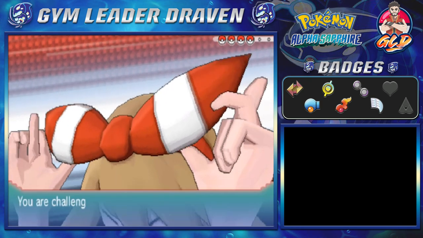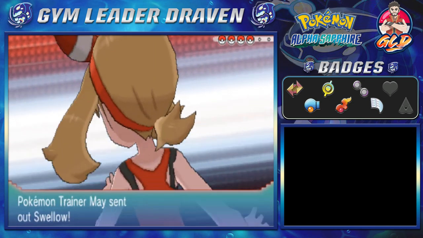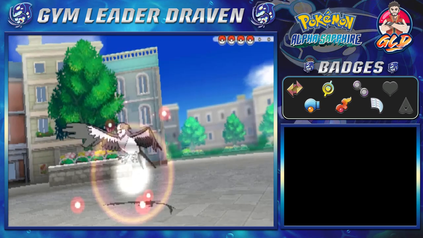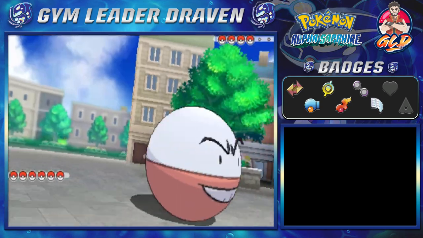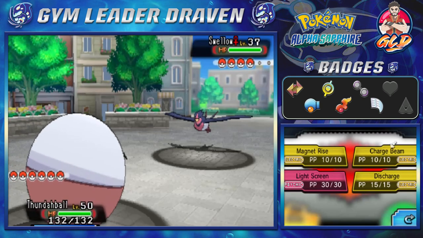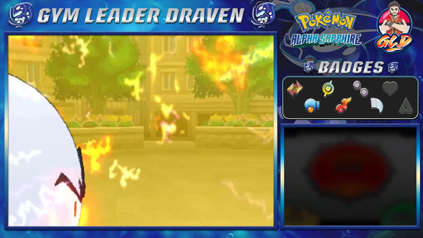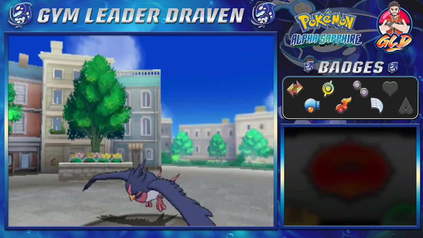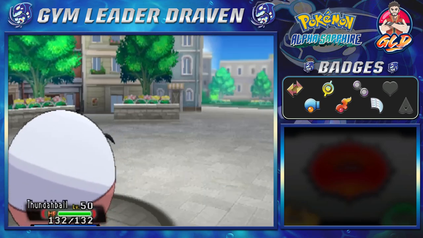Okay, so here it is, guys. Another battle against May. And she's going to be coming out with a Swellow. I don't think this Swellow is going to be strong enough to go up against this guy right here. Say hello to Thunderball. And, well, I think a Discharge will do. Yes, Discharge. So, here's a little something, guys. Off screen, I did maybe something different. You guys will see in just a little bit.